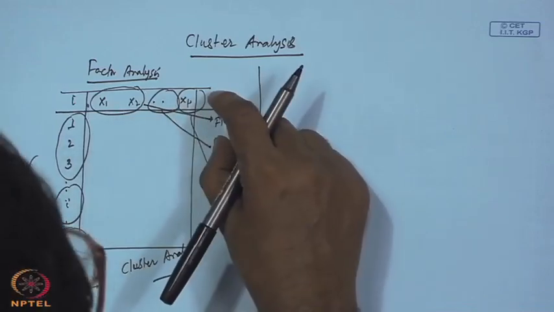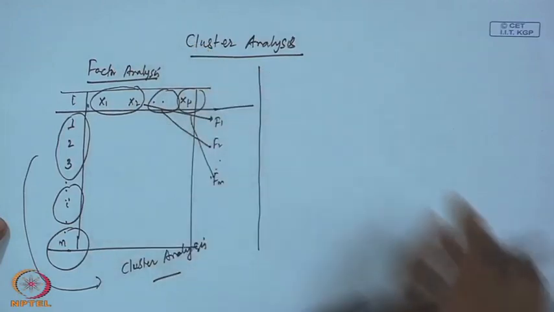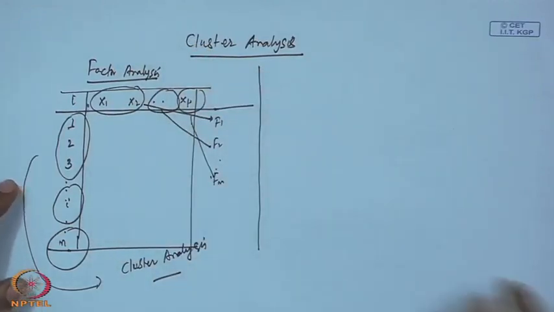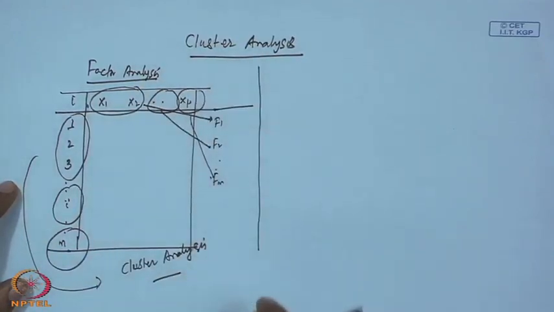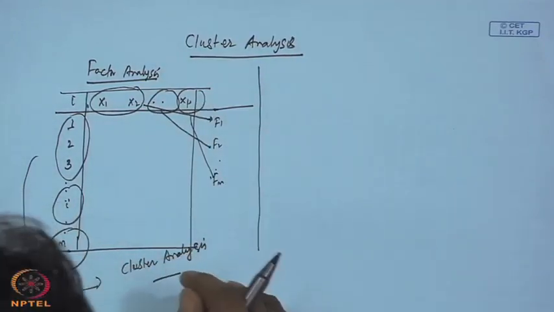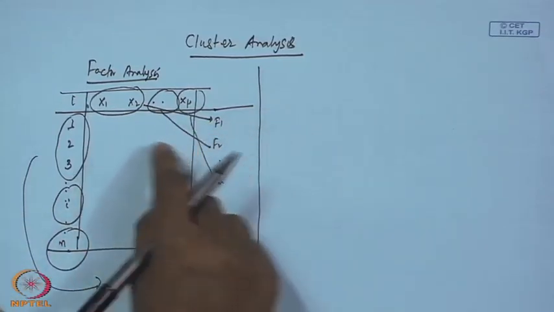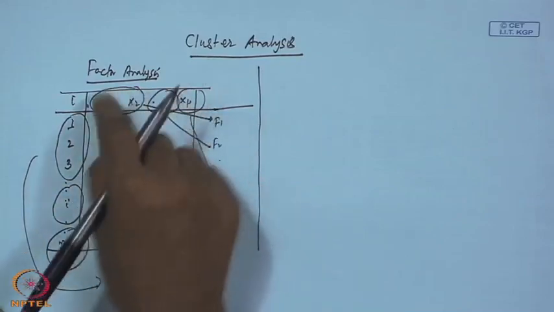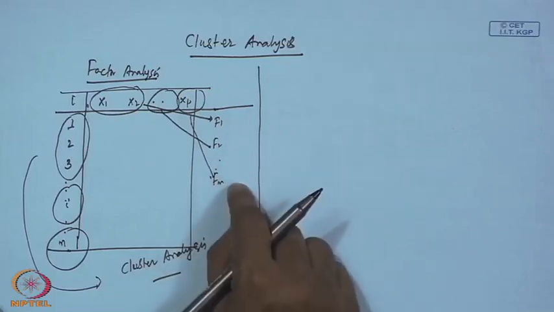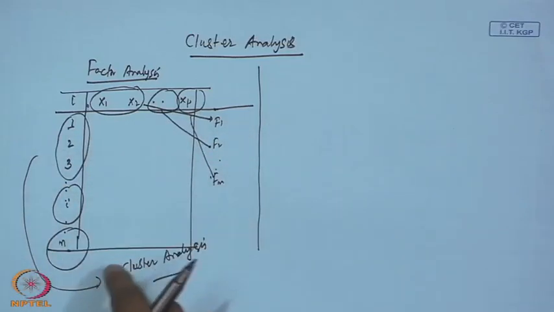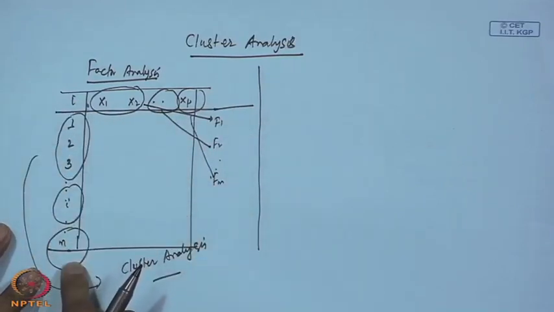The mathematics behind cluster analysis is different than the mathematics used in factor analysis. The purpose is different, the objectives we basically serve are also different, but the only analogy is that it is also grouping. Like in factor analysis, we want to group several variables into different factors. Here that grouping is also done, but not with respect to the variables, with respect to the observations.